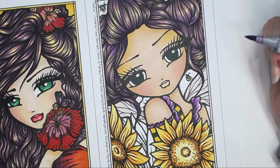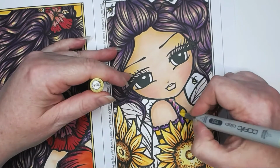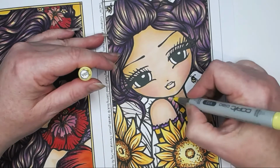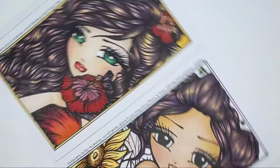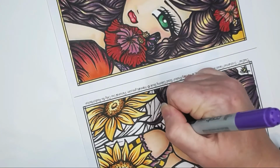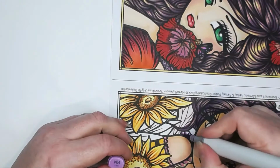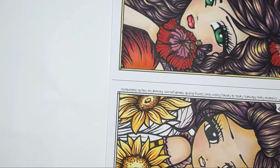So I've created some nice depth and wrinkles in there by using the darker colour in the creased areas and then extending those out towards the lighter colour. So now I'm coming over it with that Y02 and just putting that little highlight on each of those. I missed a little bit on the shoulder there, so I'm just going to go back in. So I was using V17, V15 and then V04, and then I've got that Y02.